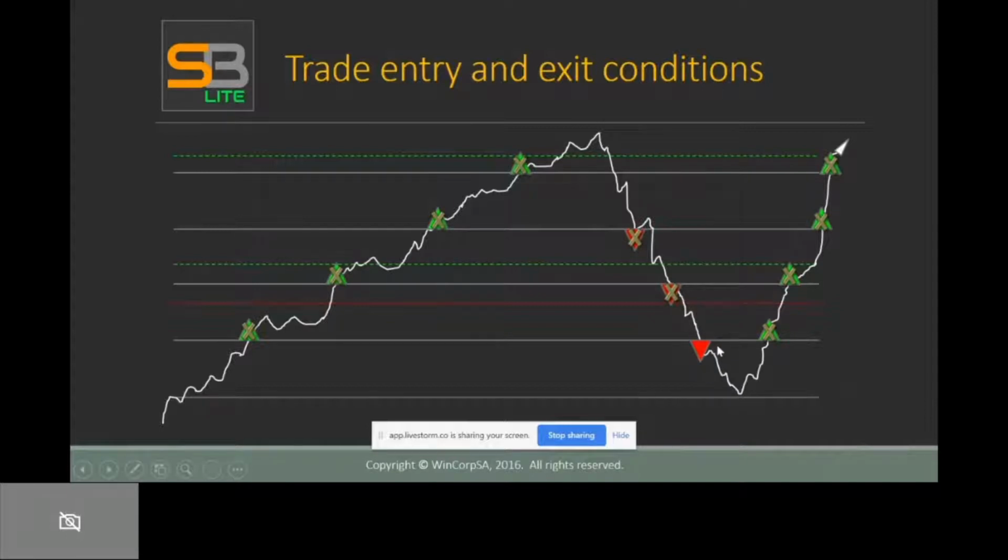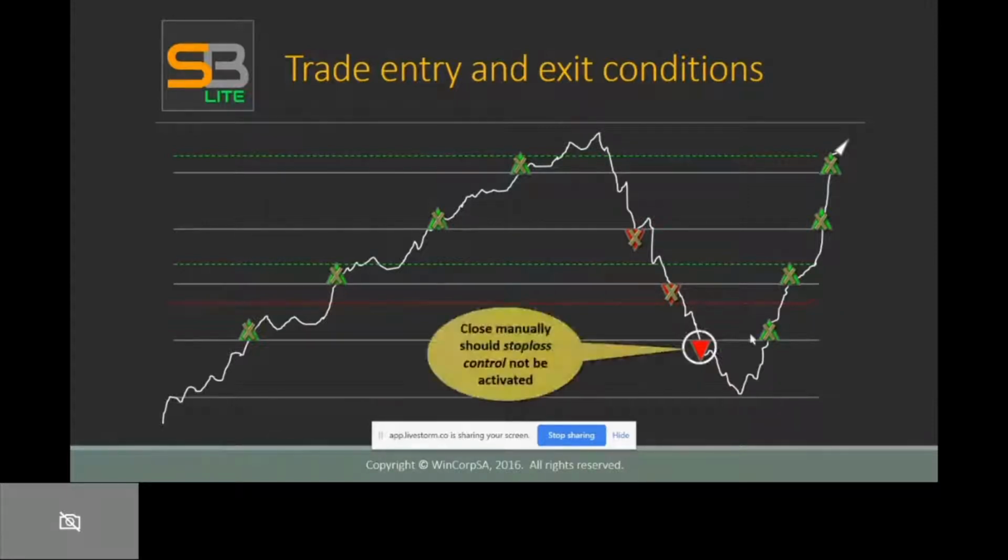Now, ladies and gents, you'll see later on when we look at the input screen for the utility, there is provision for stop loss control. Our experience is that when you activate the stop loss, it doesn't render good results, and therefore we would rather intervene now and then and selectively, based on our good judgment, decide to close a negative trade, but not just activate stop losses to kick in automatically, although the function is available to you. So that is now where we intervene.